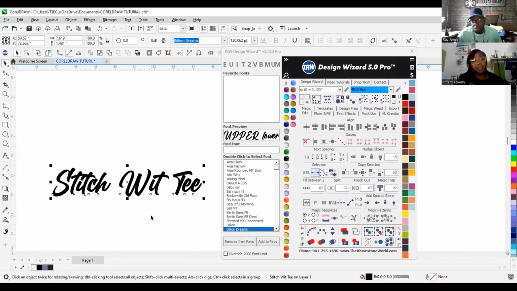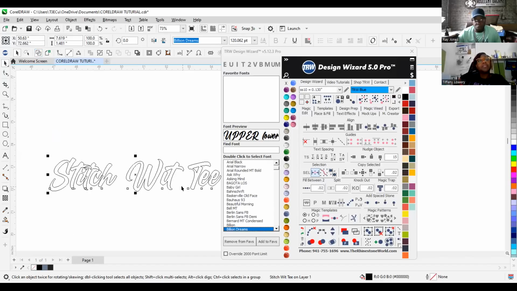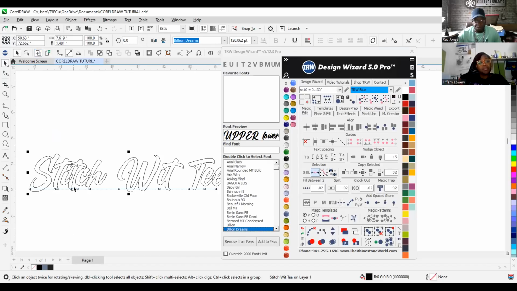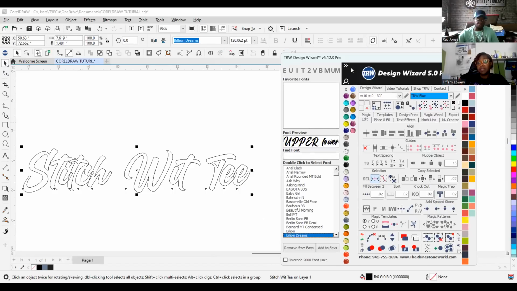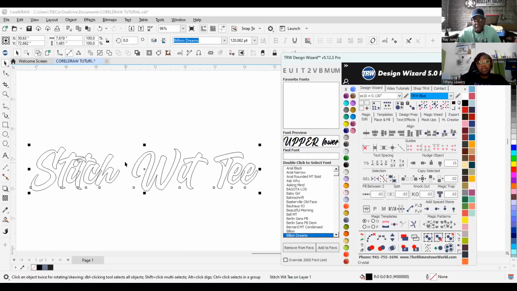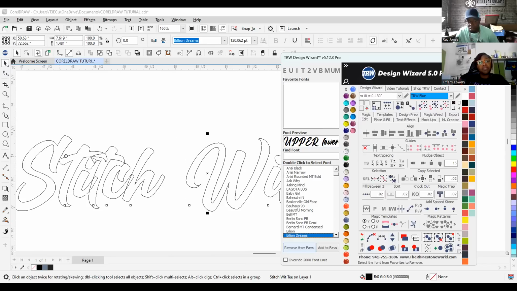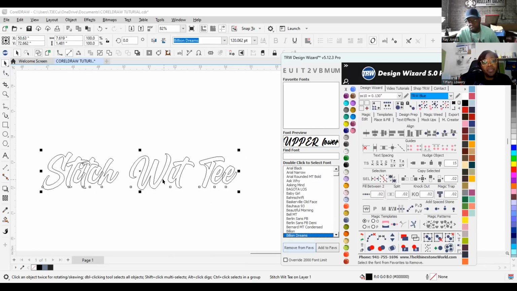Okay. I'm gonna zoom in. I'm going to wireframe this so we can see. Whenever we're dealing with script text or any fancy text that may overlap each other, it really is going to overlap each other. That means that you have to automatically weld it. You see how the CITH is overlapping each other and the double E's here.